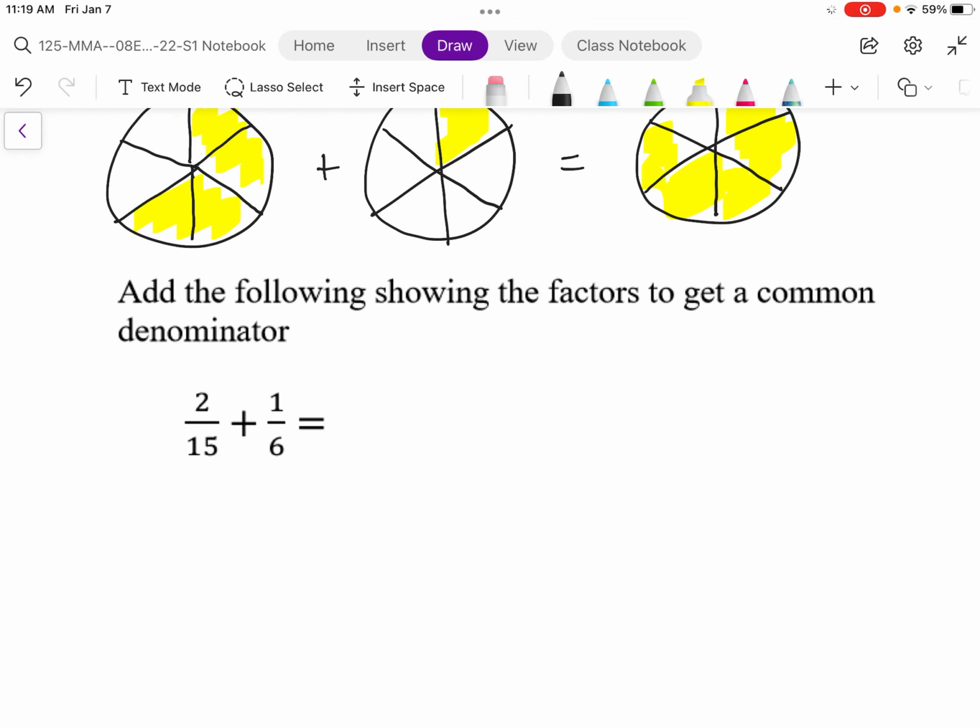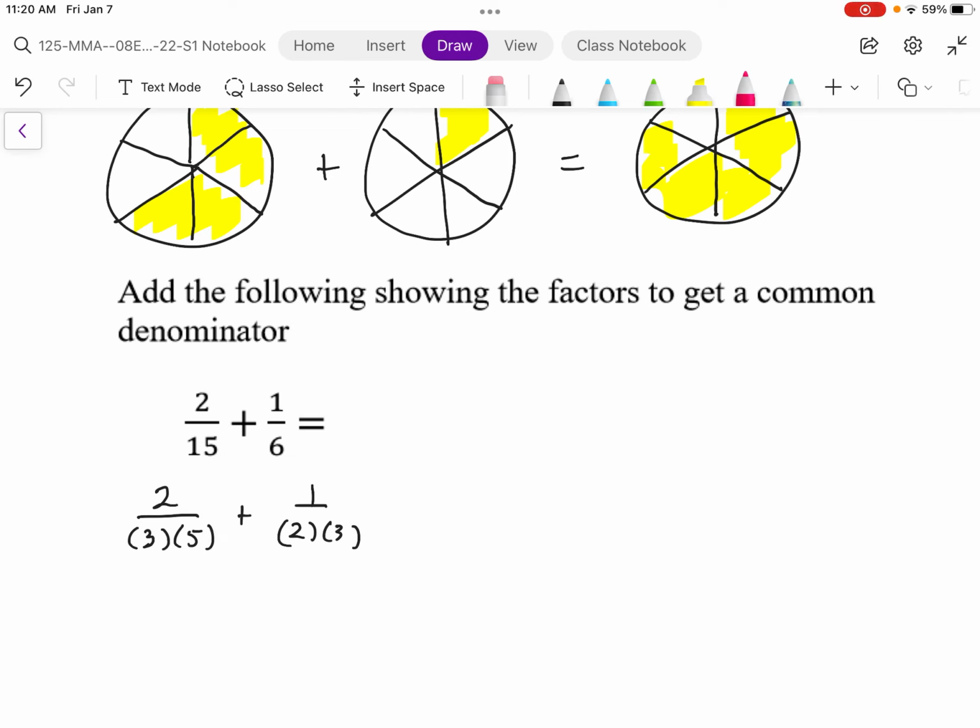When we are finding common denominators, we want to make the denominators the same, which means that we want to make the factors the same. Since the fraction algebra is times and divide, we're going to rewrite the denominators in this case as 2/(3 times 5) plus 1/(2 times 3). And to get a common denominator, we just need to match the denominators.